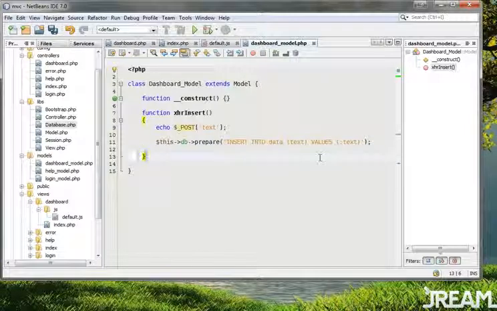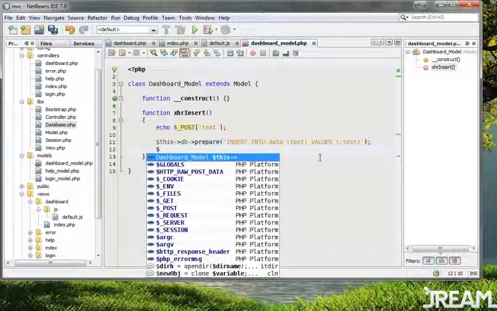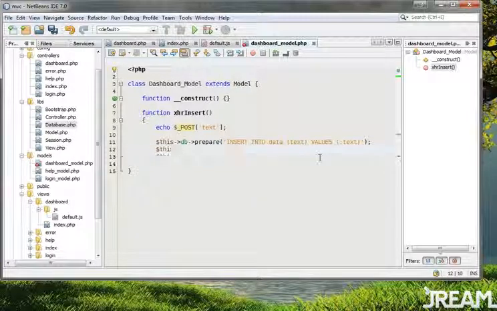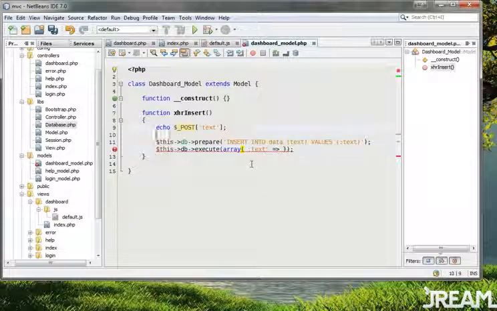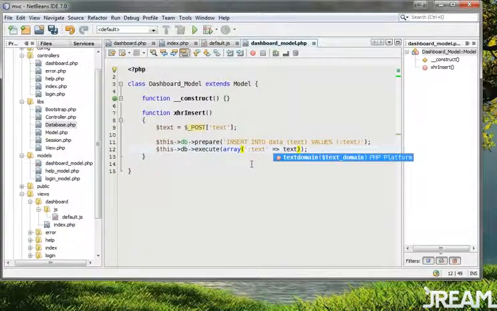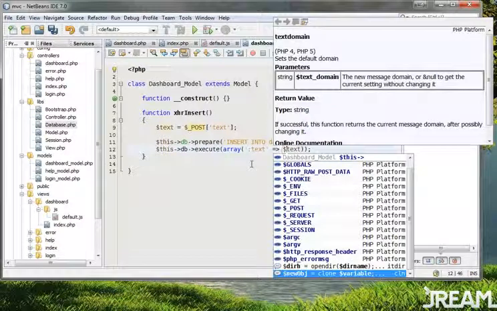Okay. I'm a little rusty on this because I have abstracted PDO in the past quite a bit. So I'll say this db execute, and we're basically just saying what we're going to replace text with in that field. We use an array, and I'll say text is there. Text is going to be whatever they typed in, $_POST text.